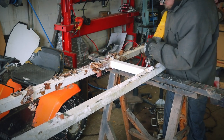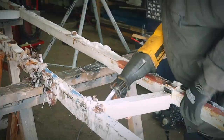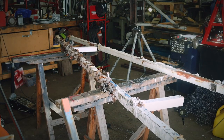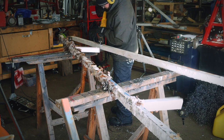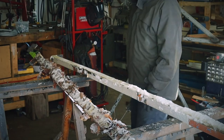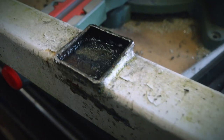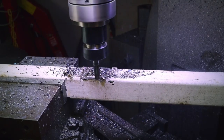It involves a lot of cutting, grinding, and cleaning of the, let's call it outgrowth, just to get a not even straight piece of tubing. A note to self, let's never do that again, just to save a few bucks. That's one. Like 20 to go? 15? I don't know. To cut some prep time, I decided to use my milling machine to remove those outgrowths. It was way more efficient than with a grinder.